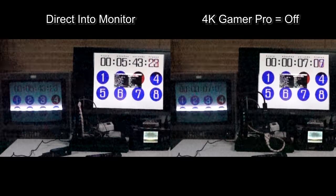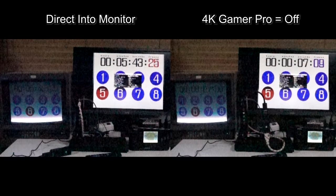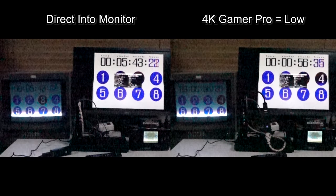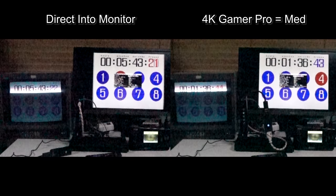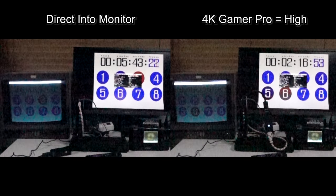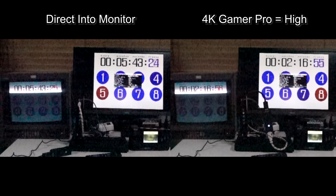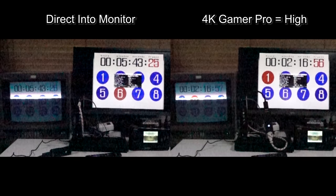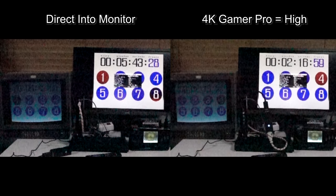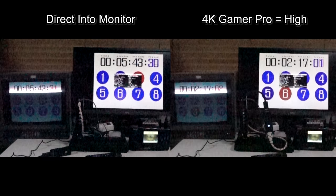Now let's try the 4K Gamer Pro in pass-through mode. As expected, it's exactly the same as when it's unplugged — you see the numbers on the flat panel changing at the exact same time, making it a true bypass. After turning on the first mode, it's also the same, which is literally zero lag added. Same with the medium mode, and same with the highest setting. I double and triple checked the settings to make sure this was right. My monitor was showing a 4K input signal, so the 4K Gamer Pro was absolutely working. The lag doesn't appear to change between frames, so even if it is occasionally buffering a few lines, that would equal a few milliseconds at most. This is, without a doubt, a zero lag device.